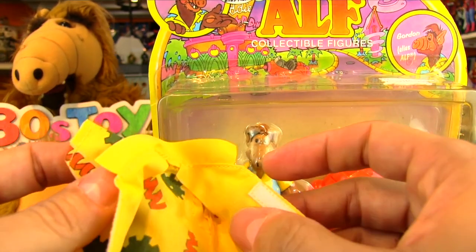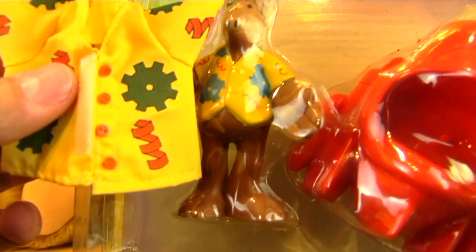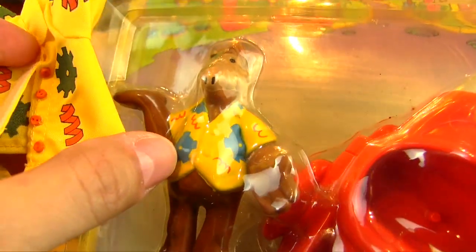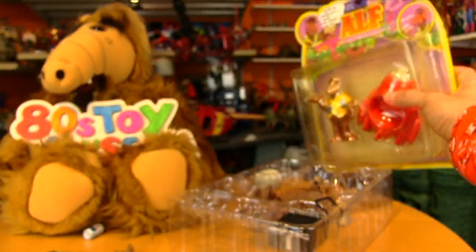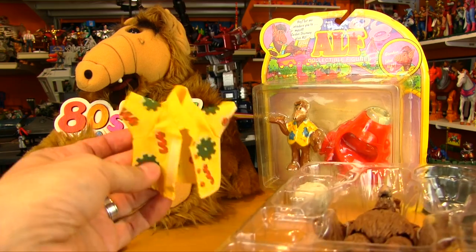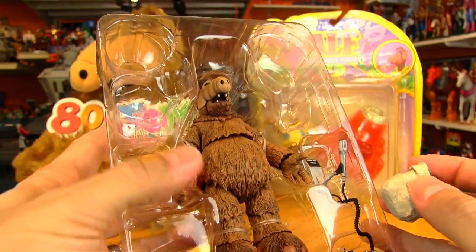This is what he wore on Melmac. He wore it on the show too, because he brought some gear with him, but this is the actual shirt from the ALF animated series. And I can see the difference that this is more of a green, these gears, and it's more of a blue on the original one. Got red squiggles on here. So that's pretty cool. I just recently picked this one up. I never had these back then, but I did watch the animated series quite a bit. So it's cool that you can have both your Tanner guest, ALF, as well as the animated ALF.